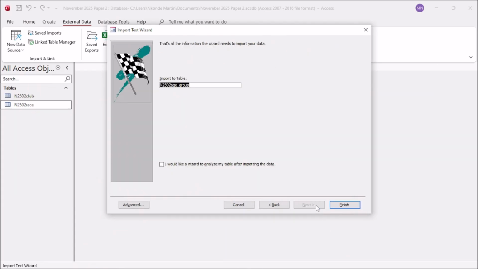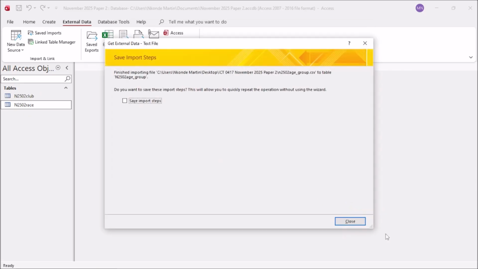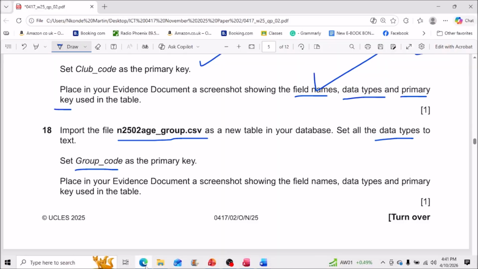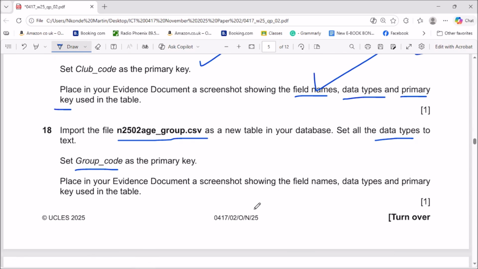You click on next and then you finish. Right, so no errors recorded. All the fields have been imported successfully. So I just need to close that. So I have two files that have been imported successfully.